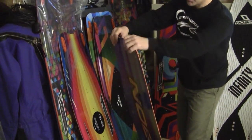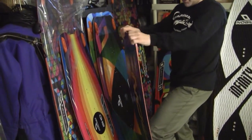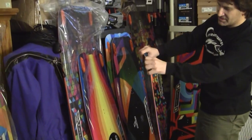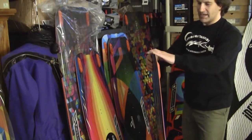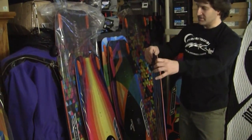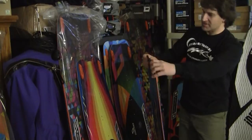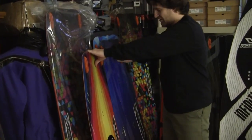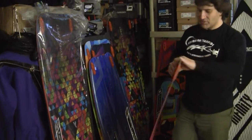Still good flex throughout the middle for your pop to launch. But because these tips are stiffer, it's not going to be as good for keeping flex in your tip — you're just not going to feel that. It's going to be an overall flex between your foot pad and the end of the board.